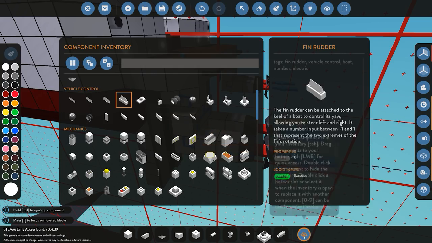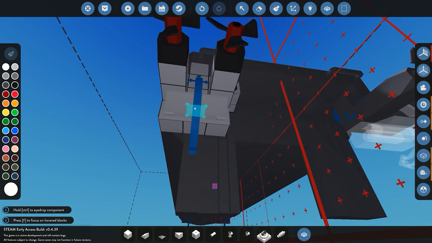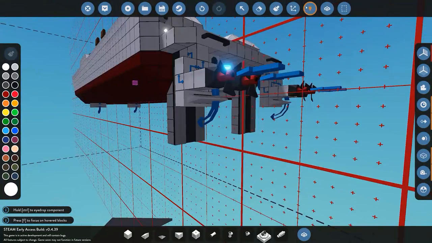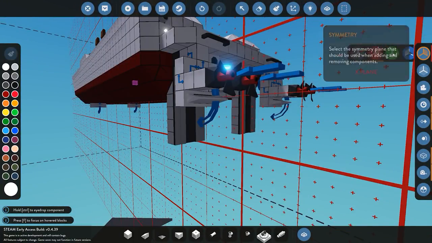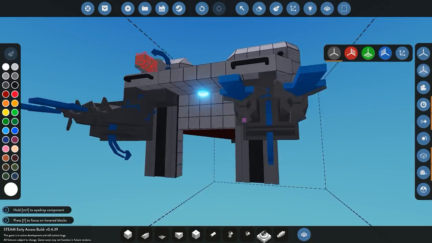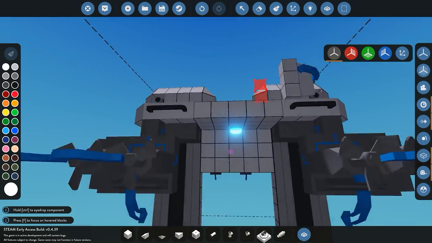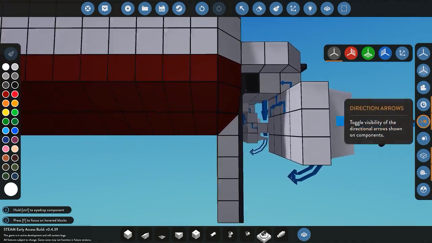Pretty much once again, guys, just by adding your fin rudders, I'm just going to be putting them underneath, positive facing up as before, and then we obviously still need our fin rudders to do our steering. Now, to do that, disable X-plane as always, otherwise you get it inverted, which we don't want. I'm just going to place it on the side of either one, just like so, and then that's all taken care of, all that logic is done.